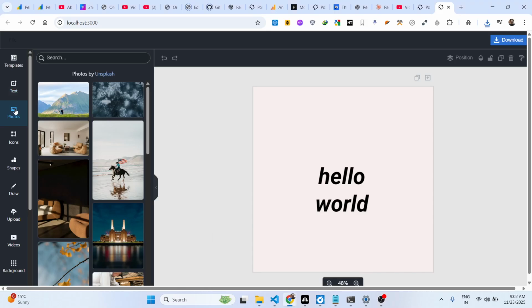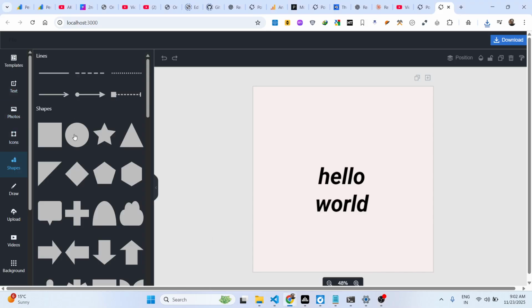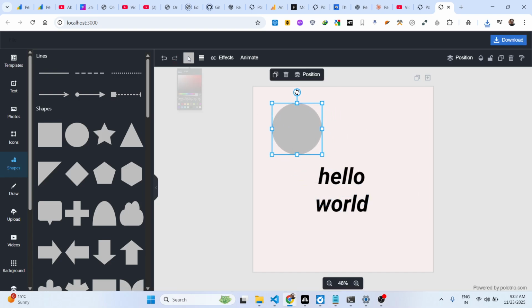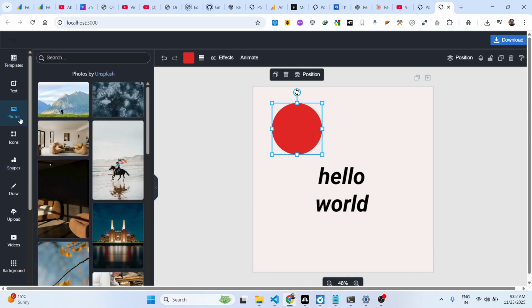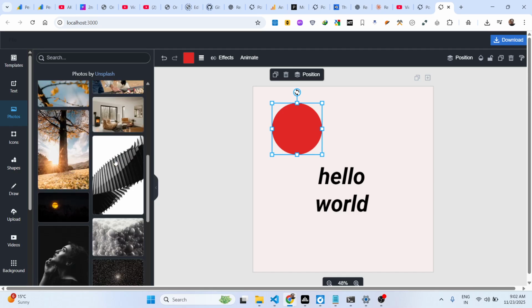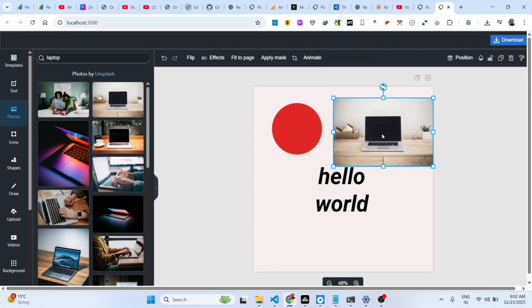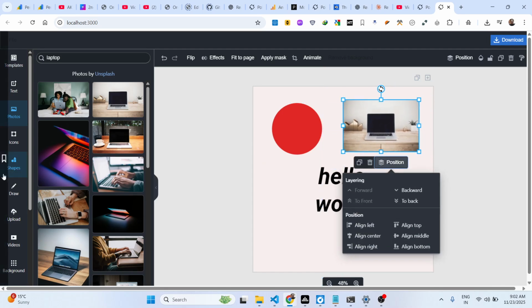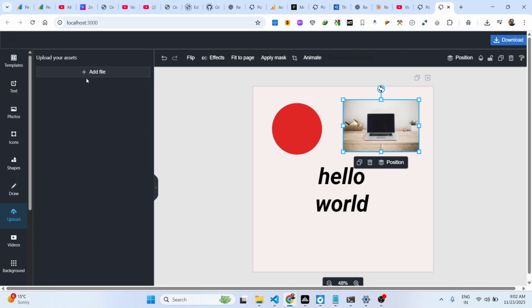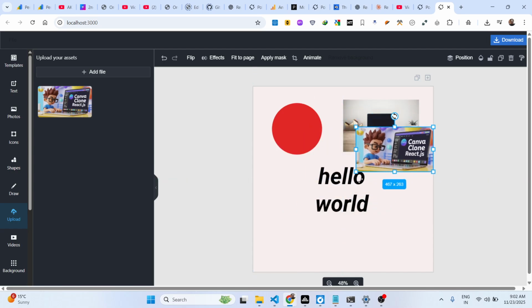You will see that we also have options to add different kinds of shapes as well. You can even change the background color. Then we also integrated the support for stock images using Unsplash. You can actually click on any of these stock photo images. You can even search for it in real time, so it will search the images for you. Then you can embed those images and use them. You can also use your own images inside the upload section. Right here, click on the add file button to actually upload your own images, and you can add those images as well.